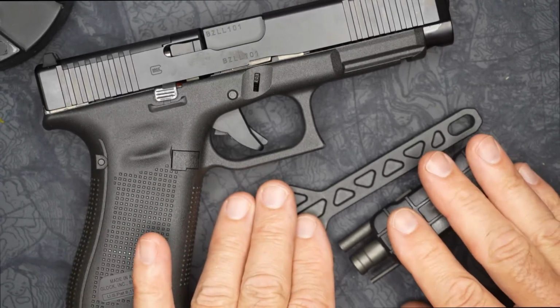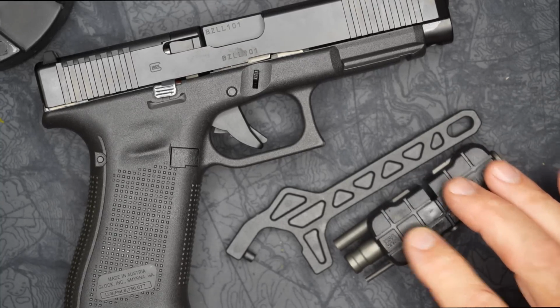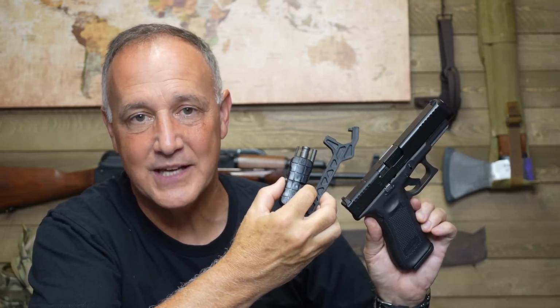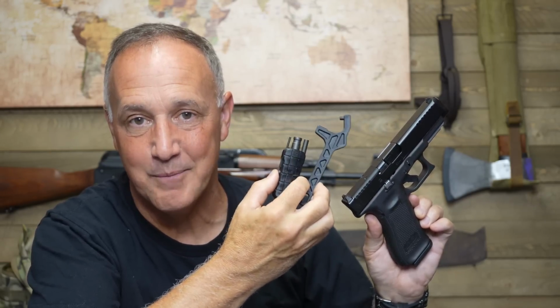And you can keep this together with your range bag, and it gives you options to be able to do whatever you need to your Glock pistol. Guys, your Glock pistol is simple to maintain, simple to clean, simple to disassemble. If you ever need to change out parts, you can do it. But taking the Otis tools that just accompany this pistol, it just makes life a lot easier for the Glock owners. Can you do it without it? Sure, but this just makes life a lot more simple.